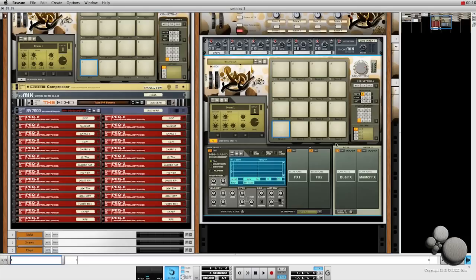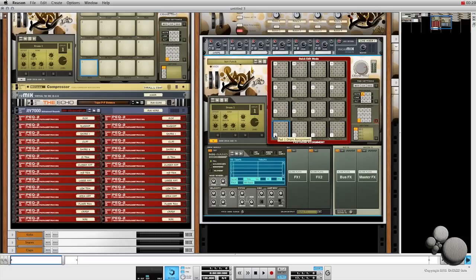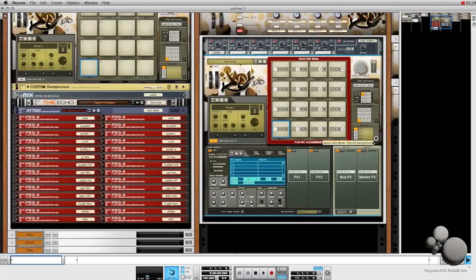and 13. If we open up our pad assignment, we see 1 through 4 set to trigger sampler 1, 5 through 9, sampler 2, 9 through 12, sampler 3, 13 through 16, sampler 4. And the sampler hit types 1 through 4 go across each one of the rows. So you see this 1, 2, 3, 4 is 1, 2, 3, 4 across your pads. And now the last trick is to set all the pads to the same mute group, in this case group A.